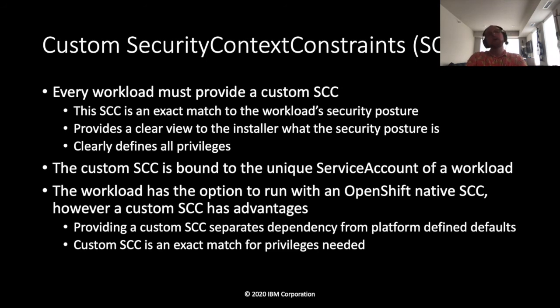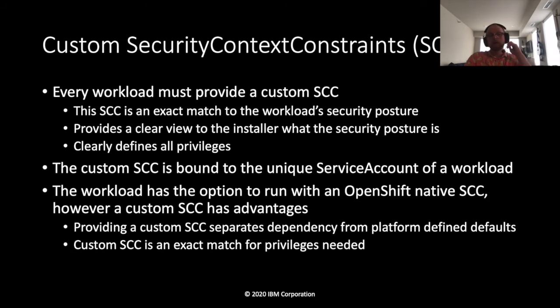And this gives a clear view to a person installing this what that security posture is, and you have a clear definition of all required privileges. And the custom SCC is expected to be bound to the unique service account of that workload.